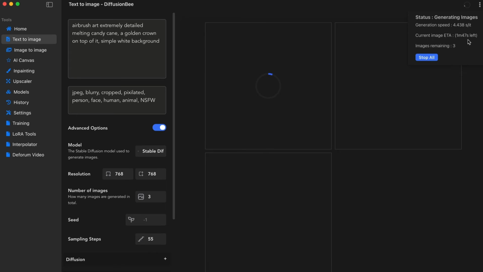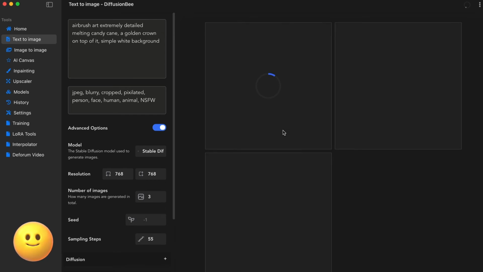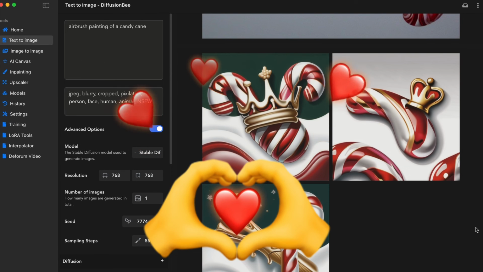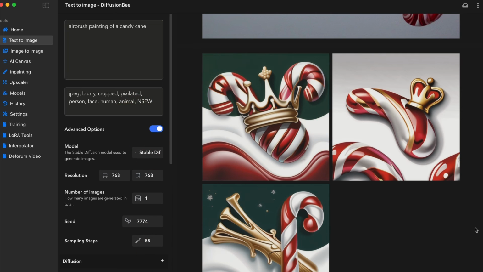It's close to 2 minutes per generation here. I do have some stuff running in the background, which will make this go a little slower, but normally it takes longer to generate bigger images at a higher resolution. I will run this with the same prompt, and then I will repeat the process using the same seed number from the previous generation. Okay, it just finished up, and as you can see, really high quality images without really needing complex prompting.